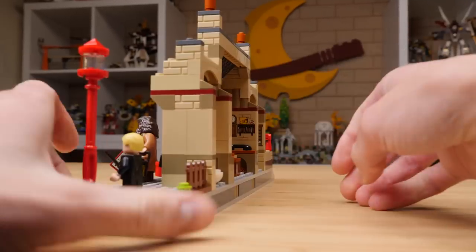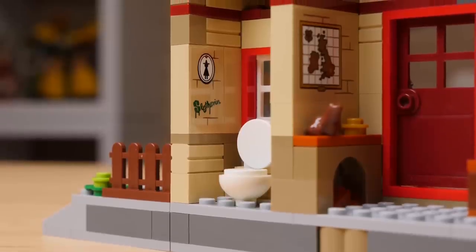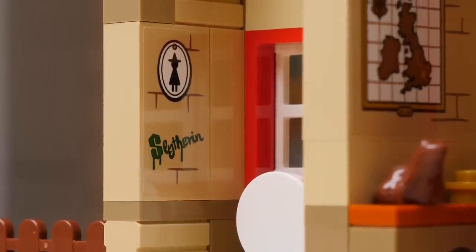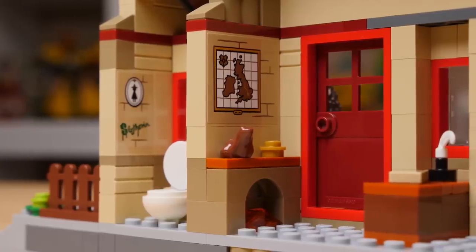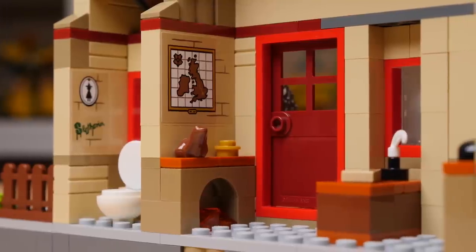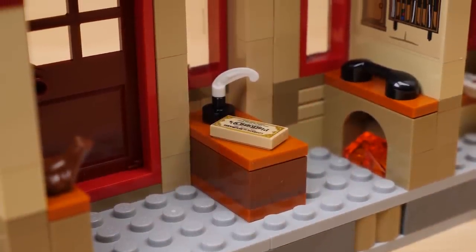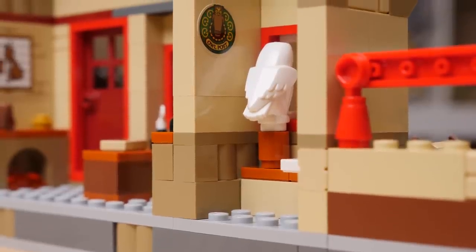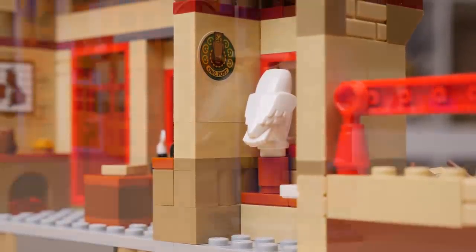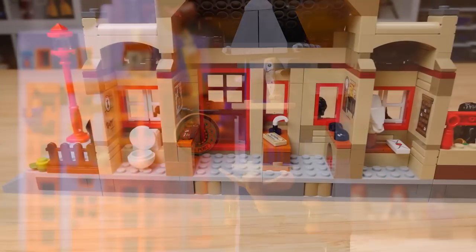The interior of the station has some surprises too. There's a toilet with glittery water, which is pretty great, and some Slytherin graffiti — I thought that was pretty funny. The main portion of the building has a chocolate frog, a map that shows the route of the Hogwarts Express, two fireplaces, one of those lovely Platform 9 and 3/4 tickets, a phone, and some other sticker detailing. Off to the side there is an owl post section, which ties into the Weasley's Wizard Wheezes set that also features an owl post building — the stickers and details are the same there.